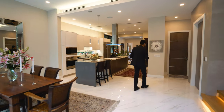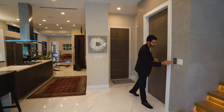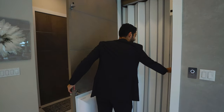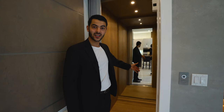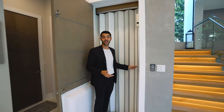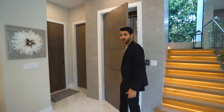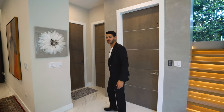Over here, we have the elevator as we mentioned before. So we can call the elevator. You would just press call, open the door, and this is what the elevator looks like. Really nice, really nice. It's nice, right? Huge mirror. Big mirror. So you could look at yourself while you're on the way down. Full body for the selfie. Yeah, selfies every day. Every day that you go out on your way to work, you just take a selfie in that elevator.